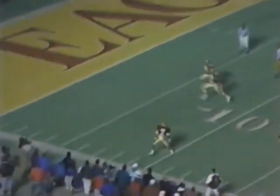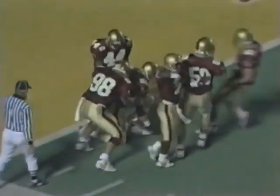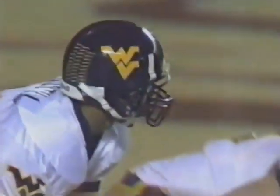Foley, blitz coming from the Mountaineers. He's going deep. Nice coverage out there by Beasley. Nebraska 11-0. West Virginia trying to get to that level. It's a great kick. Nice coverage. And oh man, the 1 yard line. Aaron Studstill will come in at quarterback again. Senior from Riviera Beach, Florida. He's in a tough spot here.